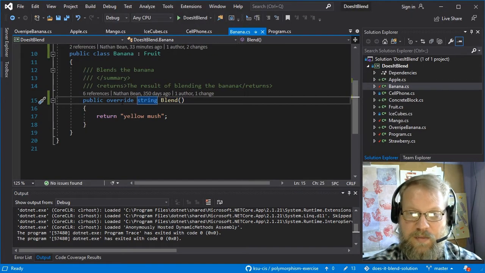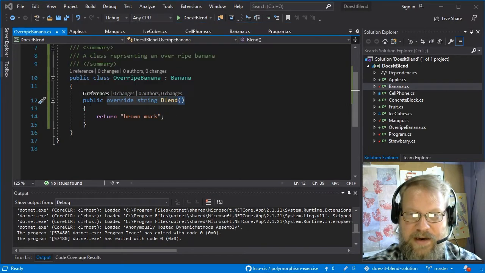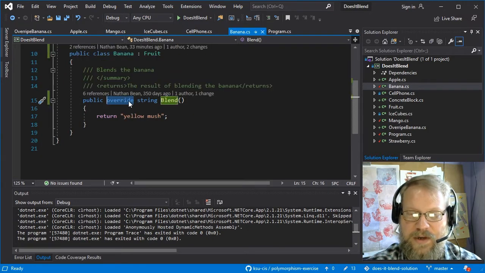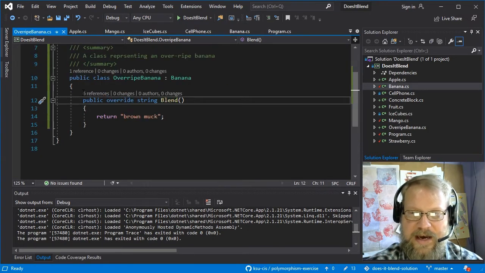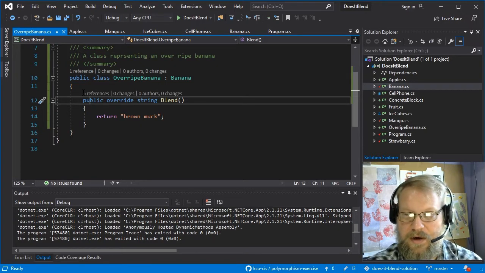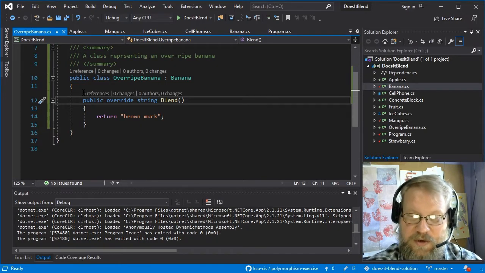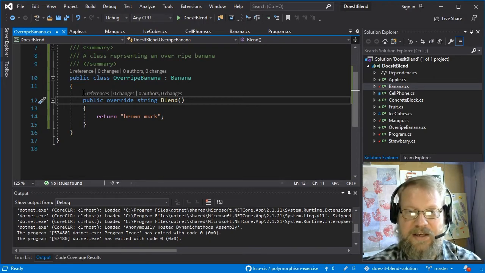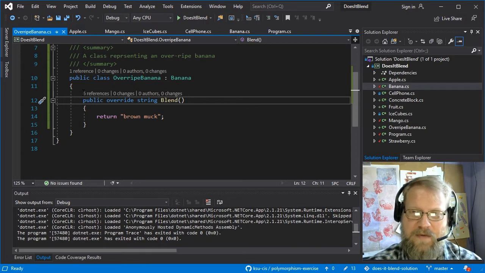And that's important that we understand override can override a virtual method, an abstract method, or as in the case of the overripe banana, it can override an already overridden method. So we can actually stack inheritance as many levels deep as we want to go, which actually is kind of dangerous because it becomes very hard to reason about your program if you keep adding levels and levels of ancestry. So it's actually not a great idea to do that, except for when the data you're working with really has some kind of hierarchical structure that really makes sense.